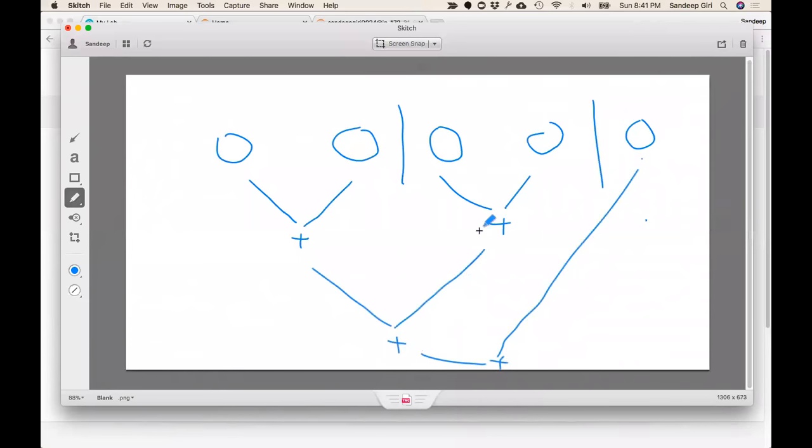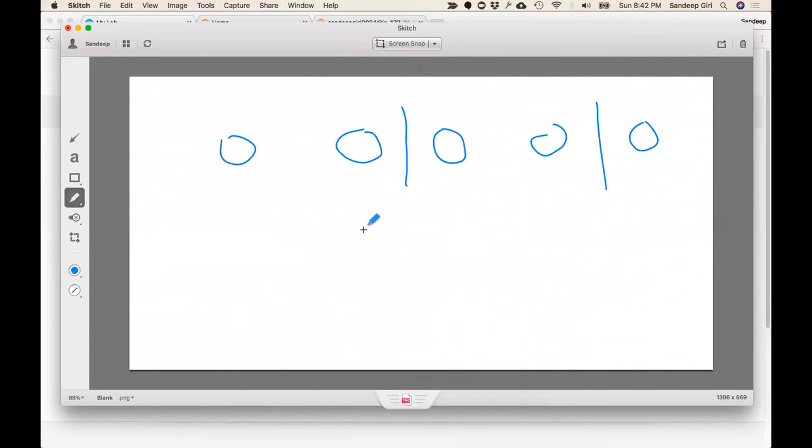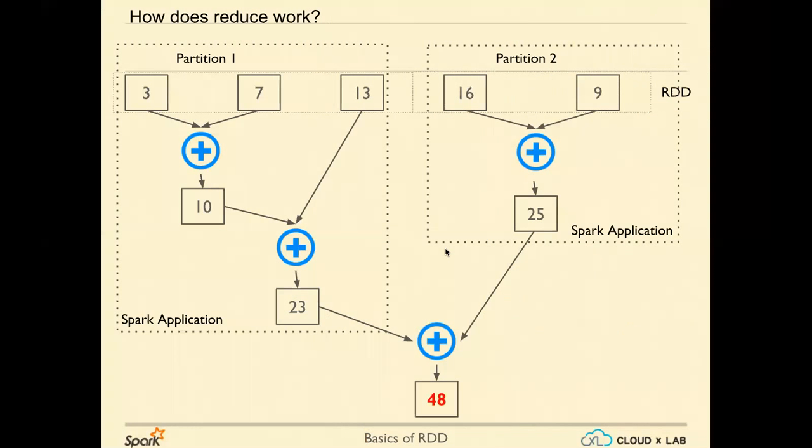So 1, 2, 3, 4. All right. So in whatever way you lay out, it's going to be n minus 1 times if there were n elements. So the reduce function will be called n minus 1 times.